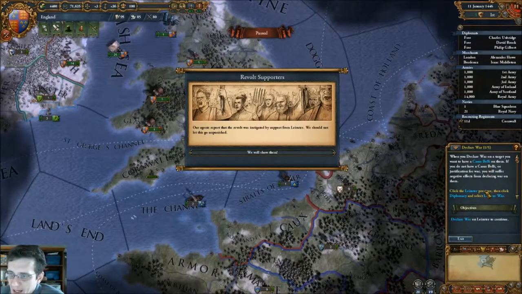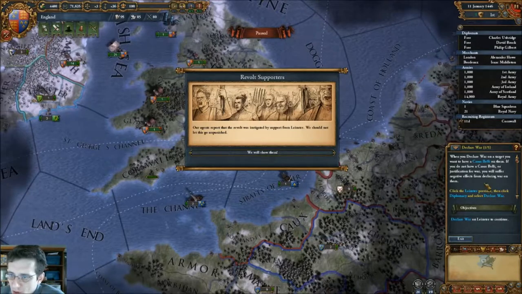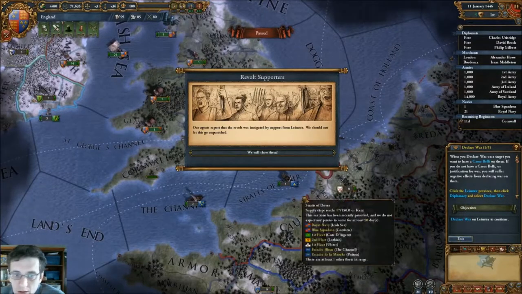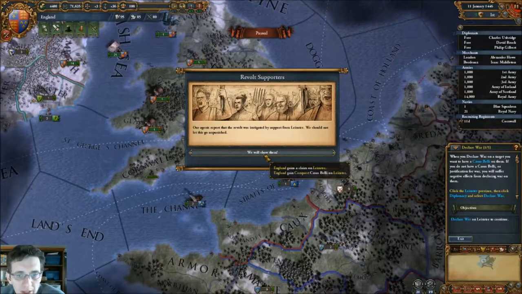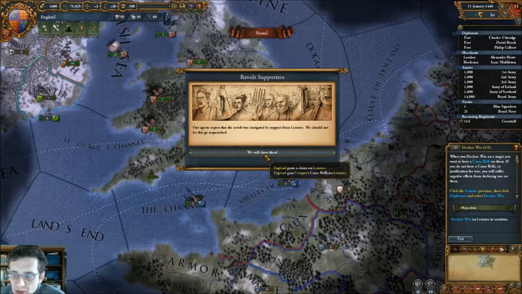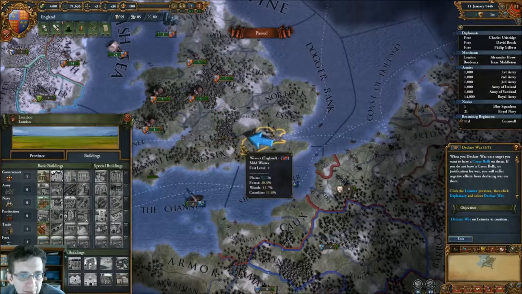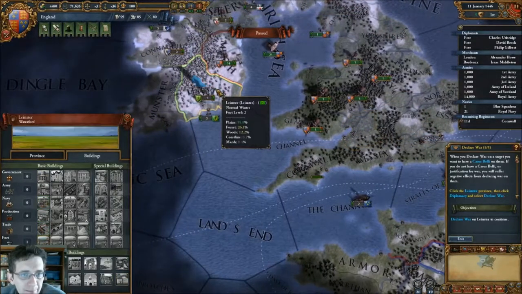Casus Belli is what you have to have to declare war on someone. If you don't, you'll suffer negative effects from declaring war on them. So we now have casus belli on Leinster. All right. Where is Leinster? Right here.